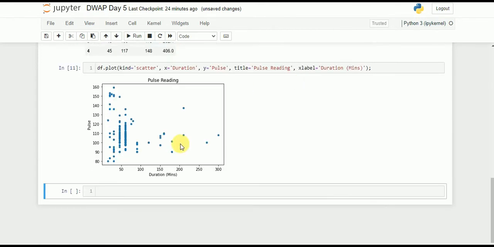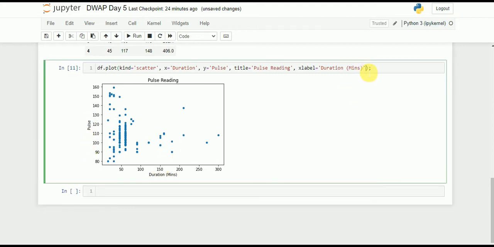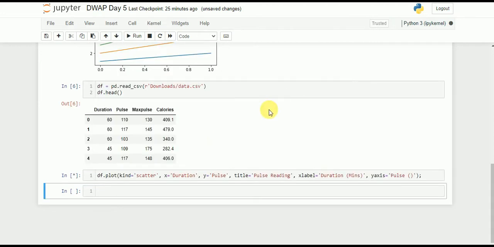Then you see it has changed. So I can also change the y-axis. I have it as, let me say, pulse. Maybe I don't know the units in measuring pulse, but you can specify the units, and then everything will change.